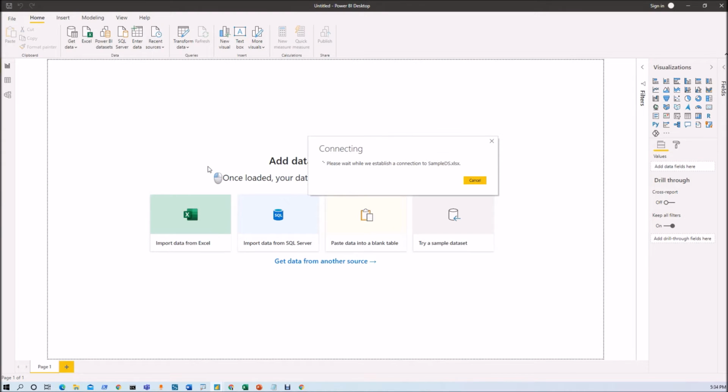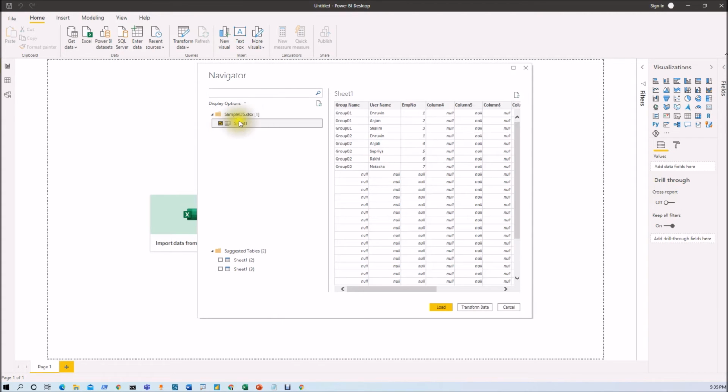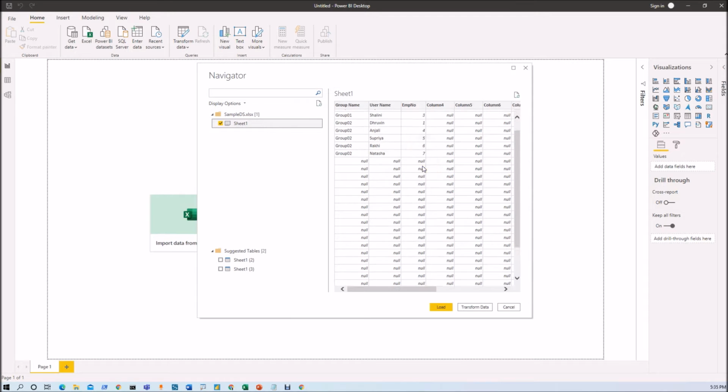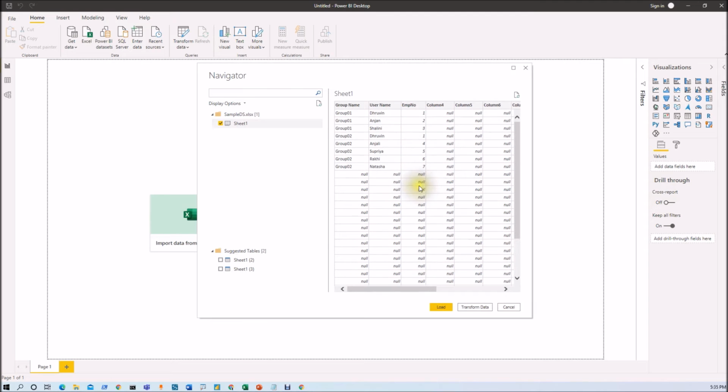So I'm just selecting that file from my connector and let's see what is shown in the preview first. It is showing two different sections to us here. In the top section, it shows all the available sheets from our Excel file. And in the suggested tables section, it automatically detects some tables from our sheet and shows those tables to us. So now let's check the preview. If we go with this sample data sheet, it is showing all the rows like this, which is absolutely incorrect, right?